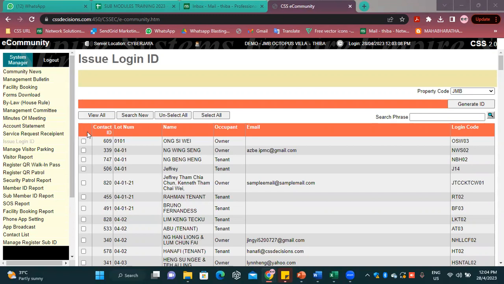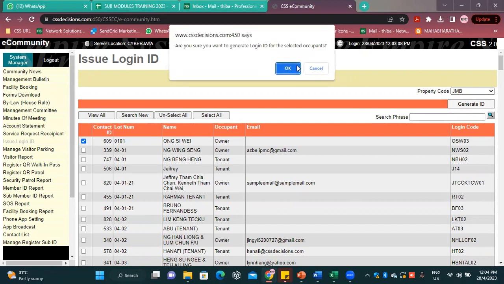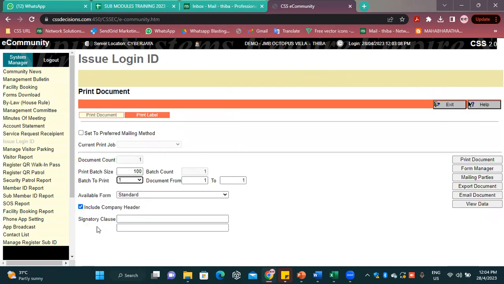Then select the user ID over here. Be informed that if you want to create for 1,000 or 2,000, the process is the same. You select and then generate the user ID. Press OK, you can create it.